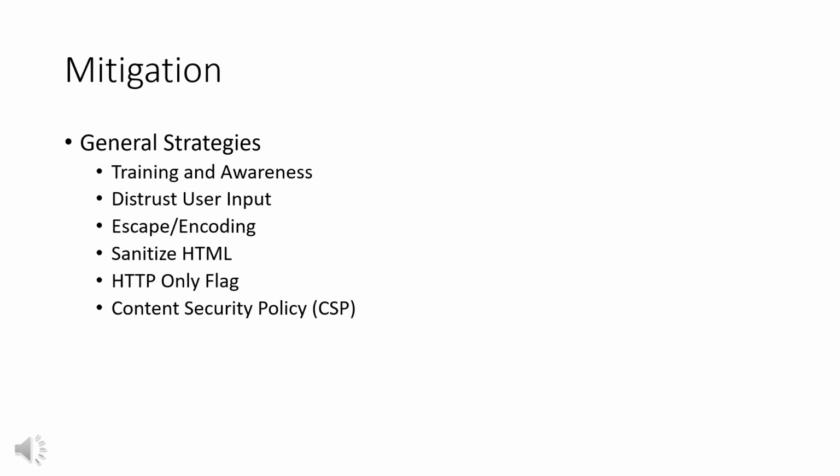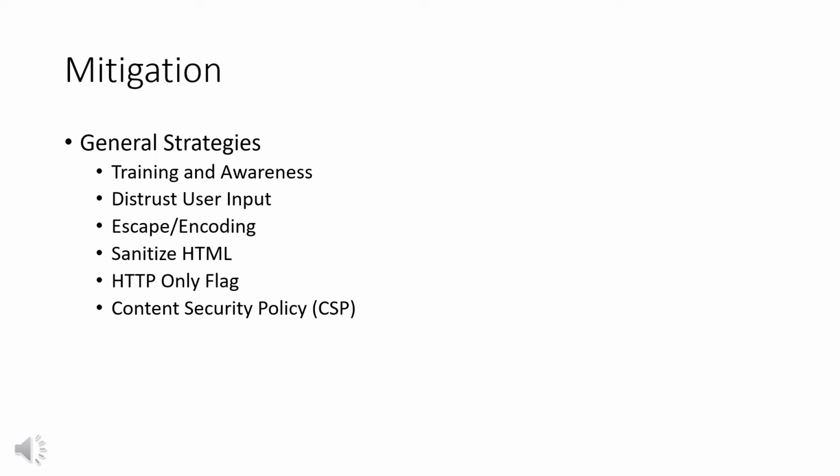Now that we know what XSS is, its different types, and the impact that it can cause, let's look at some of the mitigation techniques. There are certain tools available on the internet that you can use to check if your website is prone to XSS attacks and how they can be mitigated, but there are certain general strategies that anybody can employ in their products. So the first one is training and awareness.